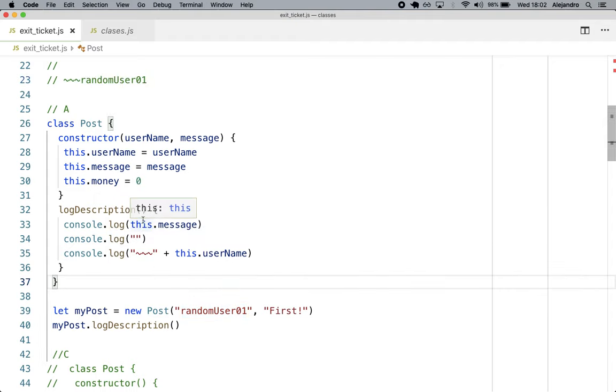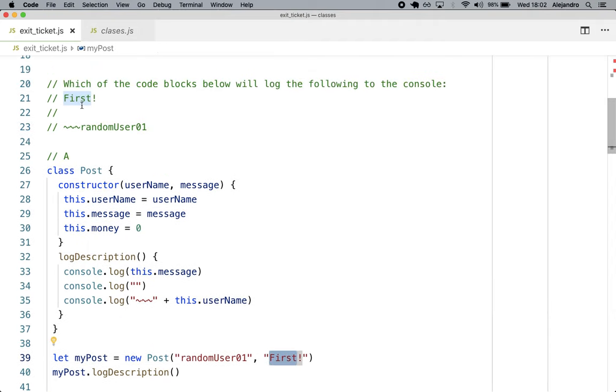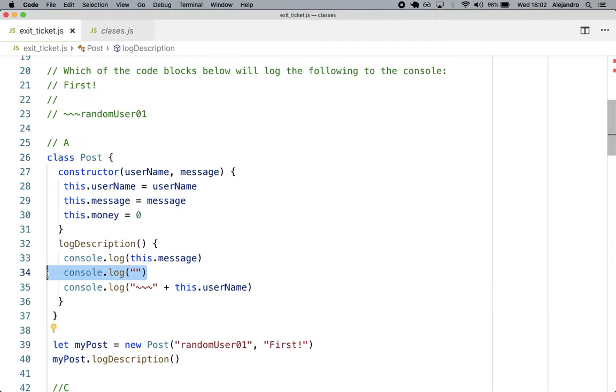Console log this.message is going to be first, and that matches the description here. Then the new empty line matches this one that we see here. And then it's going to log this.message followed by the three squiggle lines. Now let's look at what this.username is, sorry.